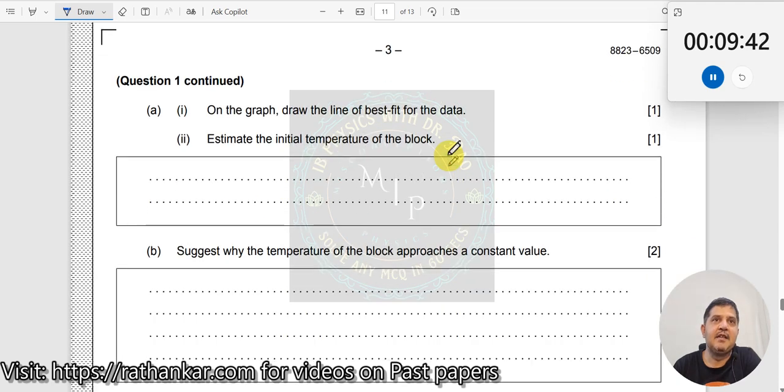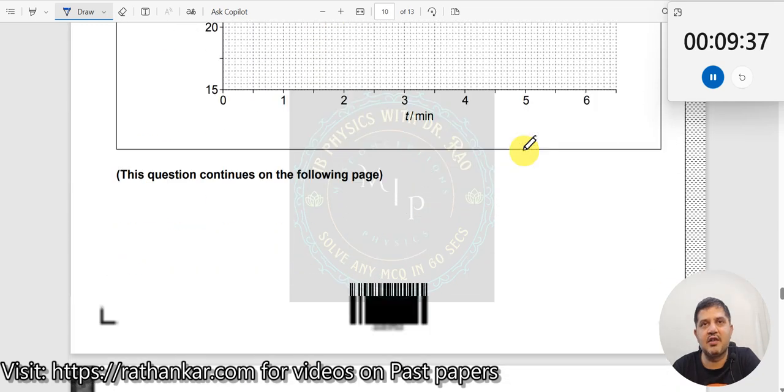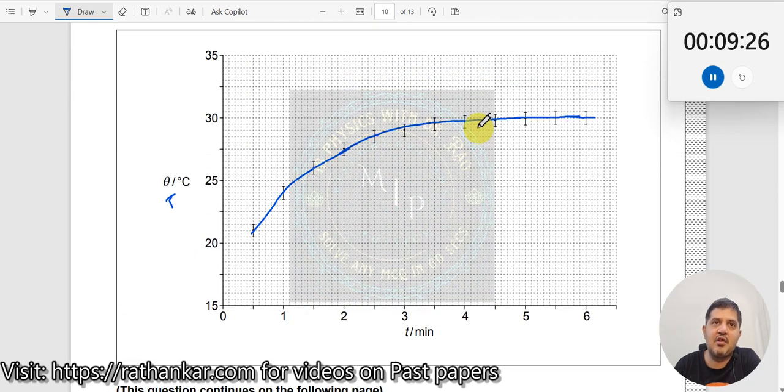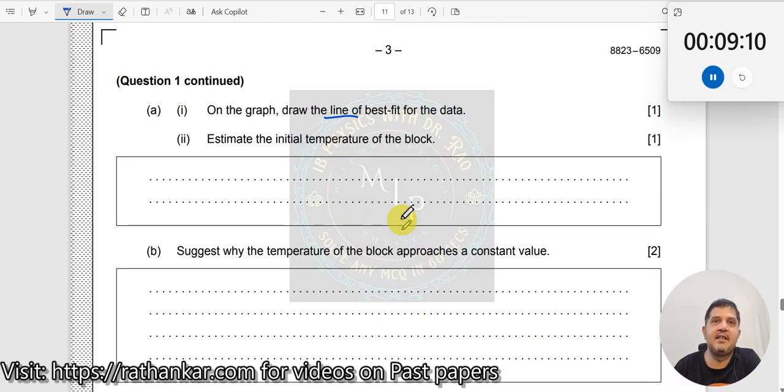Okay, then on the graph, draw the line of best fit for the data. So that's what we have done also. It's also called draw the line of best fit. See, though it is called the line of best fit, whenever you have coordinates like this, you are supposed to draw a curve over here. Don't assume it is a straight line. So I am going to start from here and draw a line like this. Some of them do it, assuming that it's a straight line. It's not a straight line, so you have to do something like this. Okay, next, because it says the line of best fit. What is best fit? Best fit means the line of best fit should pass through all the points which are indicated there.